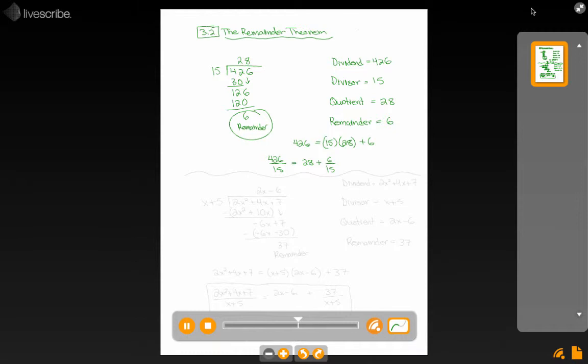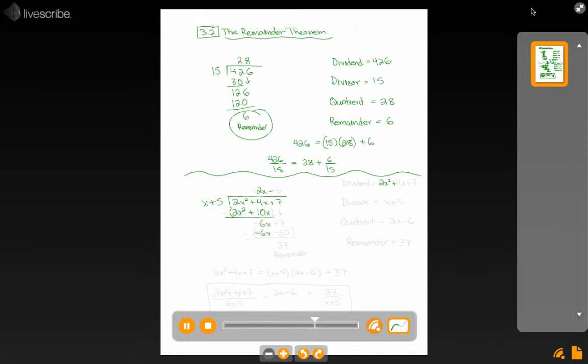If you try either one of those statements on your calculator, you can confirm that they come up with true results. The reason why I did that long division is unfortunately not that that's what I get to test you on, because I'd love to have some of those on my exams, but we're going to be doing questions more like this, where we're taking a polynomial dividend, 2x squared plus 4x plus 7, dividing it by a binomial divisor, x plus 5. This one takes a little bit of practice, but we still follow the same steps. What times x equals 2x squared? Well, 2x. 2x times x equals 2x squared. 2x times 5 equals plus 10x.